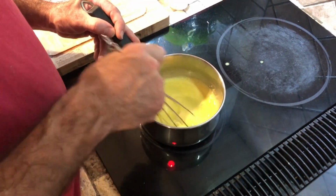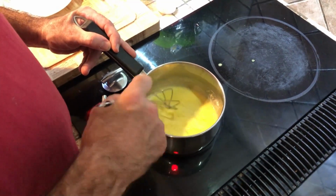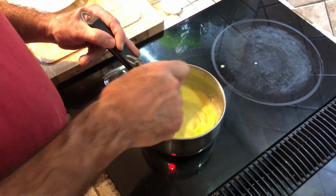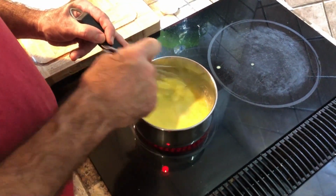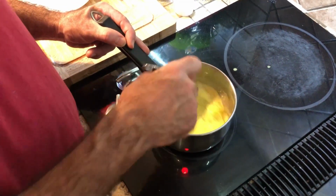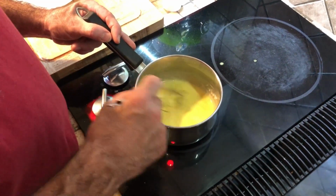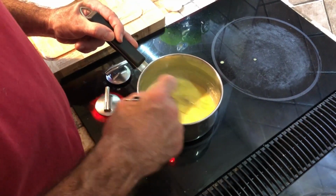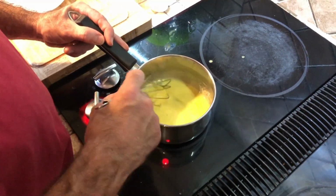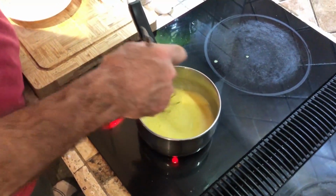And in reality, you should make this just before you'll be serving it. You don't want to make it too far in advance because it should stay hot, it should stay warm, and you can't keep it over the fire because it'll just thicken to the point where it's too thick to use. But if you do make it a little bit in advance and it thickens where you want it to be a little less thick, you could always add some hot water to your recipe. As a matter of fact, I'm going to get my hot water ready right now in case I need it.